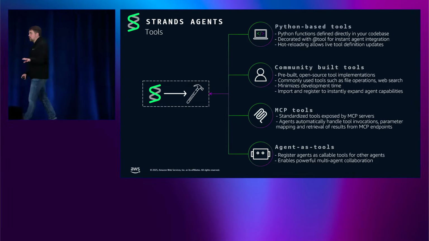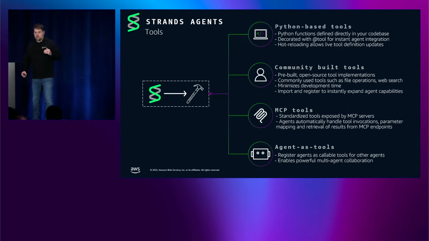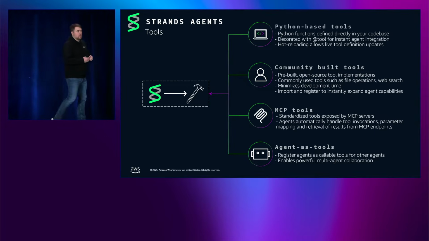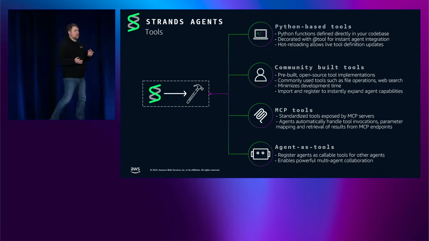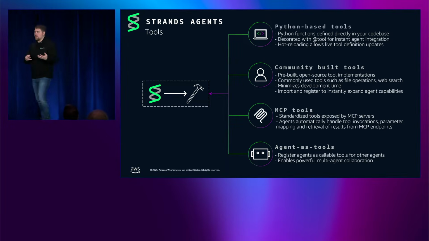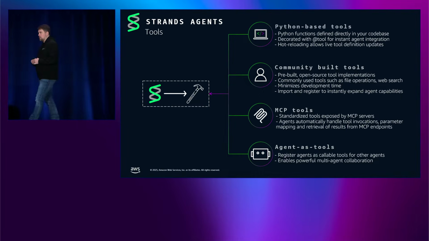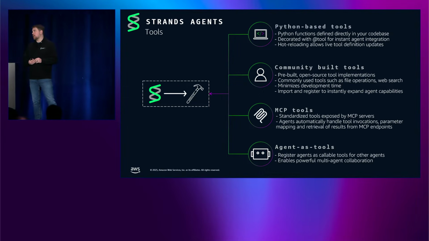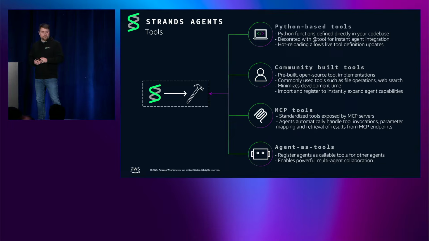Because tools are so important to the agent loop, I just want to pause on what the choices are. So obviously there's MCP. You can use any MCP server with Strands as an MCP client, with all the different auth types. We continue to evolve our client implementation as the MCP spec does as well. And then in both Python and TypeScript, you can bring your own function and use that as a tool. So if you've already got software or you just want to pull in some library and expose that as a tool to your agent, you can do that really simply.